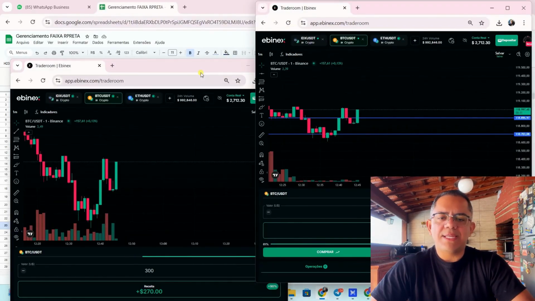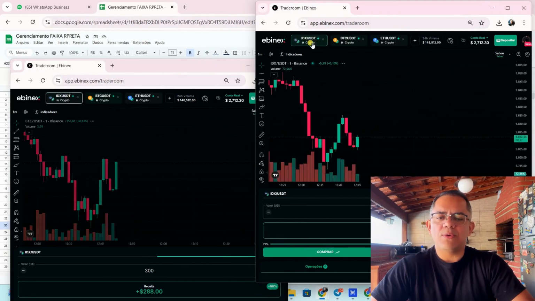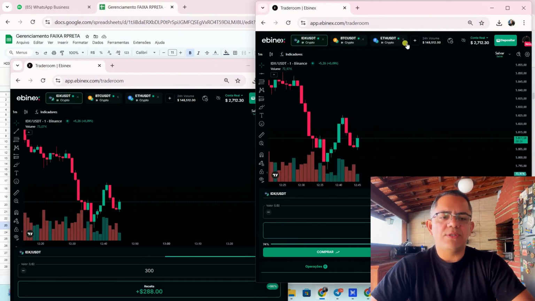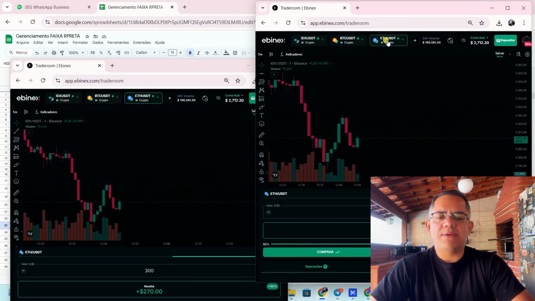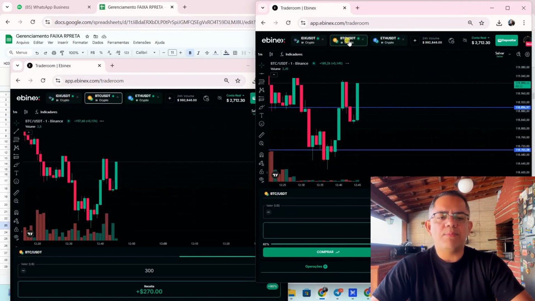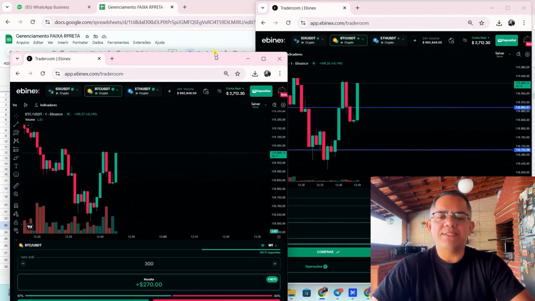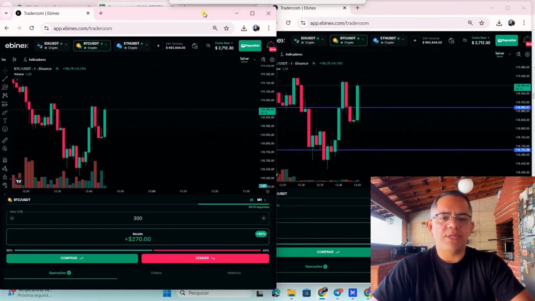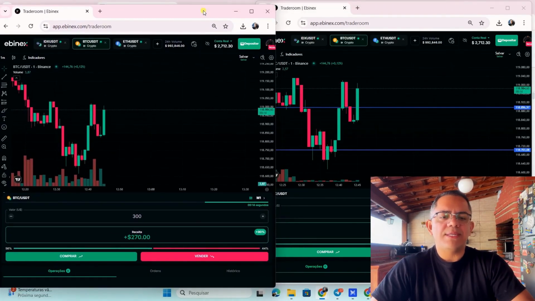He said that when he moves here to IDX, it goes to IDX on the other screen too. When he goes to Ethereum, it goes to Ethereum on the other screen as well. Then Bitcoin is like it's on a single screen. That's right. To do what you want, my friend, there's a simple little trick.